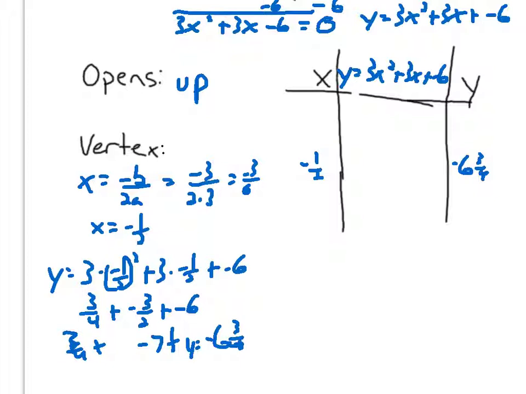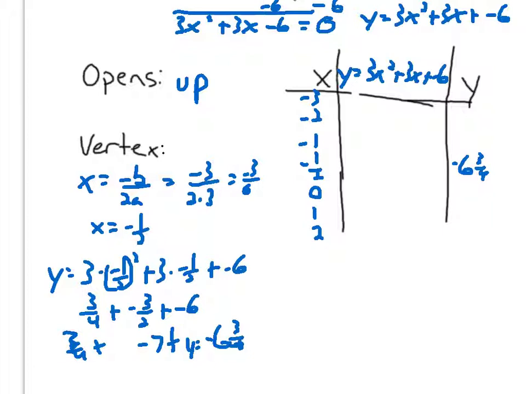So now again, our job is to fill in x values on either side of this, 3 x values on either side. So I'm going to go to the next lowest whole number, which is negative 1. Then I'll go negative 2 and negative 3. Then I'll go up from there. I should go up 0, 1, and 2. Alright, so again what should happen is, look, I got negative 1/2. So here I went down 1/2 and here I went up 1/2. Then after that I increased by 1 each time. So my numbers on either side of here should be symmetrical.